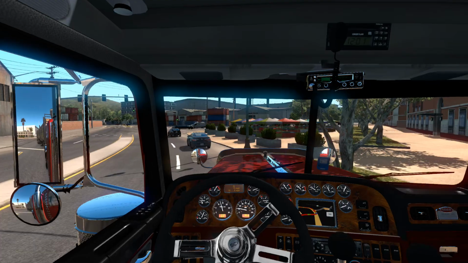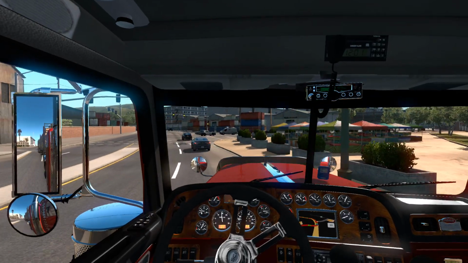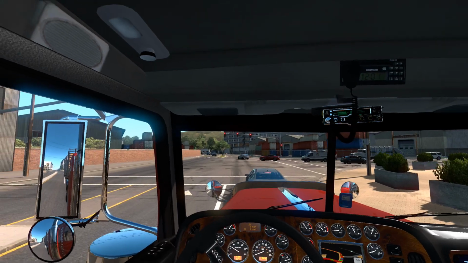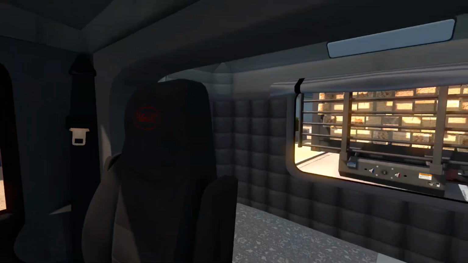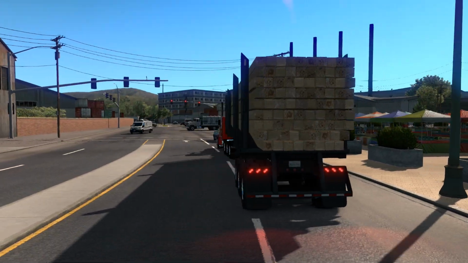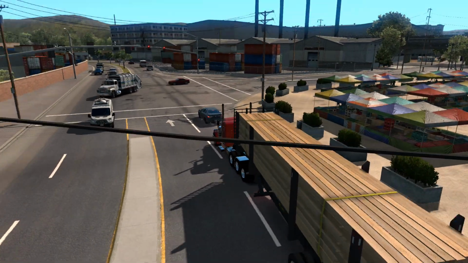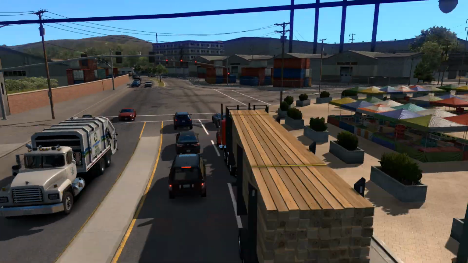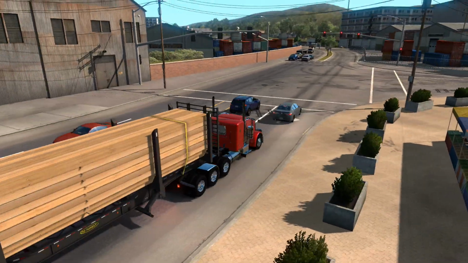Perfect. Yeah, I think the log trailer looks pretty cool actually. I haven't done a whole lot of trips with it just because I haven't gone to too many lumber mills yet. But I think it looks pretty neat actually. So, of course, you can take actual logs of this. I just have some. Looks like it's cut lumber. I'd be surprised if those were single pieces of wood, but I guess they might be. I suppose it's entirely possible.